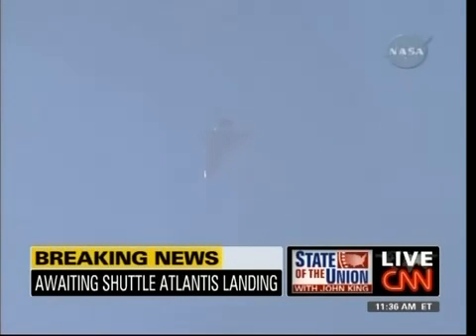They extended this mission a couple of days. They really wanted to go back to the Kennedy Space Center because every time they go to Edwards, it costs them $2 million to prep it at Edwards and then ferry it across the country on the 747 back to Florida, costing a couple of weeks of prep time. They delayed two days waiting for the weather to clear, but there were just too many thunderstorms all over Florida. So they'll be landing at Edwards in the Mojave Desert on Runway 22, which is a hard surface out there.